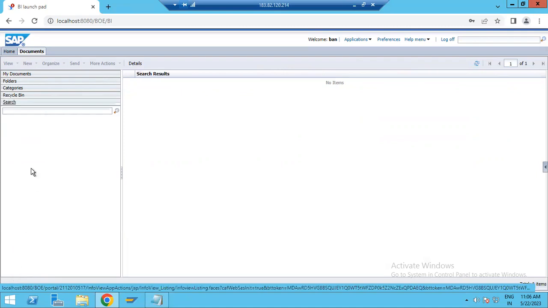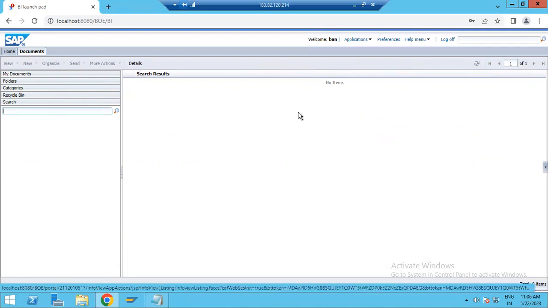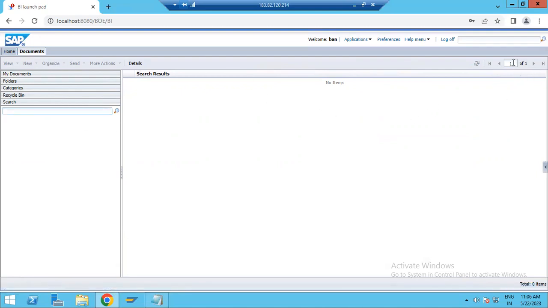Next is Search. If you want to search any specific report or menu, or any kind of PDF or such reports, you can search here. So these are basically the options available. Based on this you can use them. Apart from that, if you have multiple pages, you can use them. It will display page by page, because all the content will not display on a single screen. The report will automatically convert into pages, so you can see page one, page two, page three.